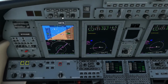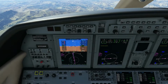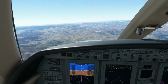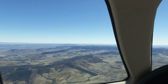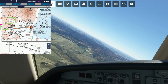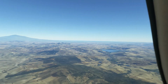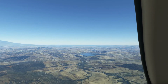It's an interesting approach, as you can see. It's a bunch of zigzagging around to get into position for the final approach to the runway. And that green line is actually an arrival procedure, a standard terminal arrival procedure, where a STAR is what it's called. So we've got a few more turns to make before we get to final. And there you can see on the chart where we are. Just one more right turn, and another left turn, another left turn, and then we'll be on final approach to the runway.